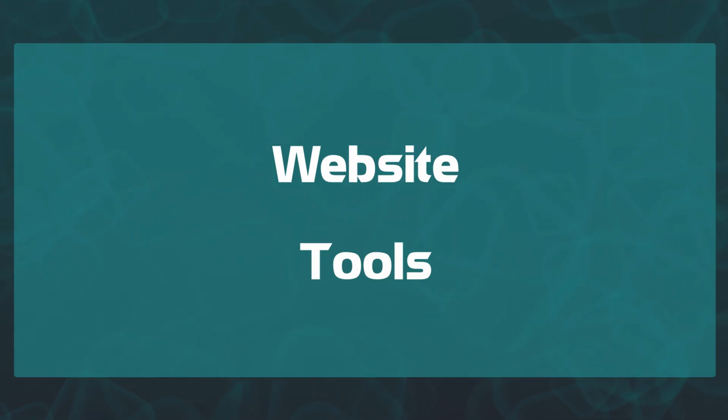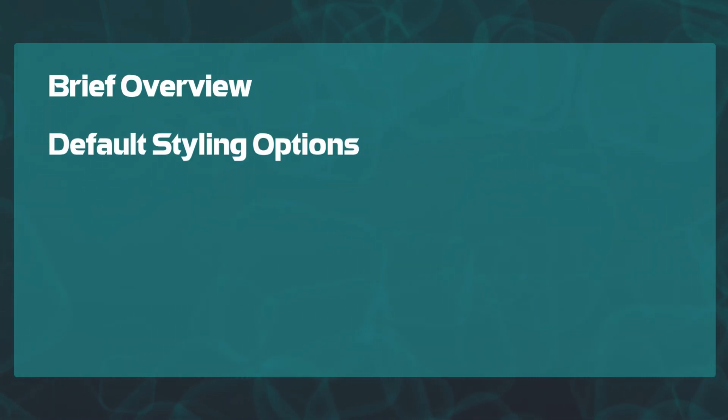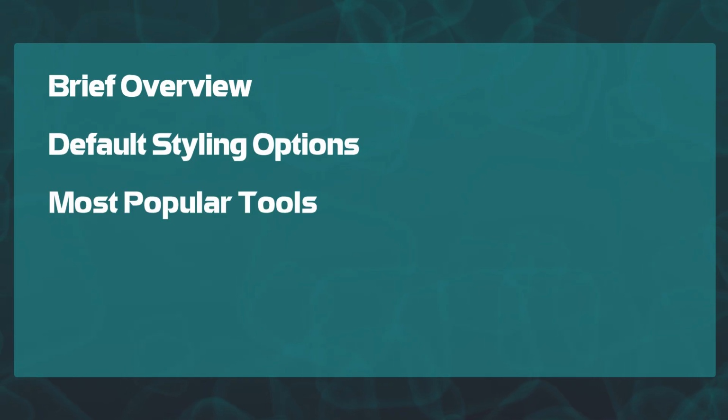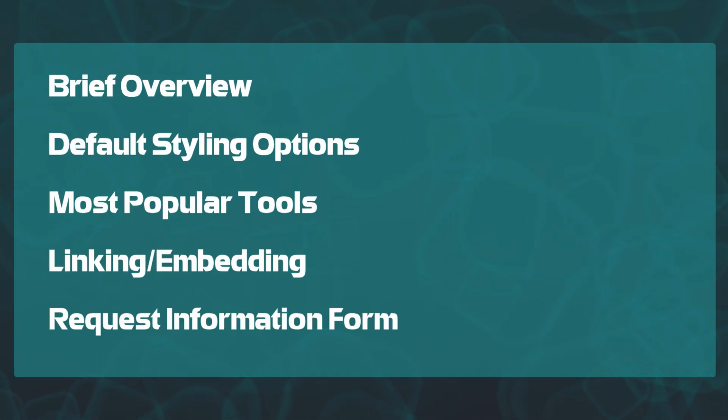In this video, we're going to talk about the website tools. We're going to do a brief overview of them, talk about the default styling options, as well as touch base on the most popular tools, how you can get the code to link to it or embed in your website, and then we'll dive a little bit deeper in one of the more popular lead capture tools, the request information form.